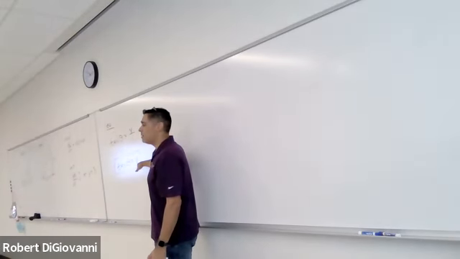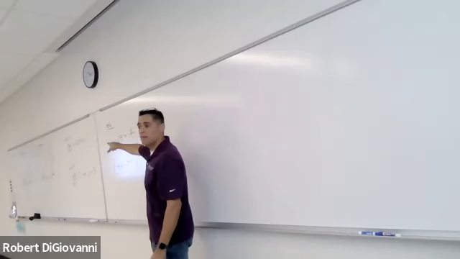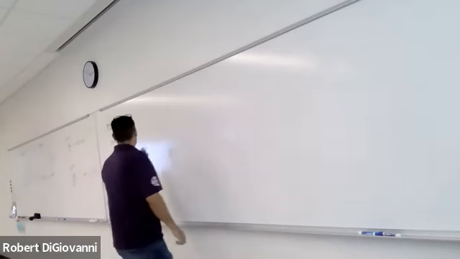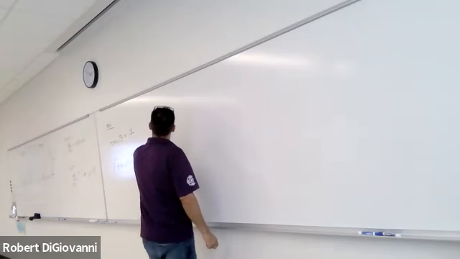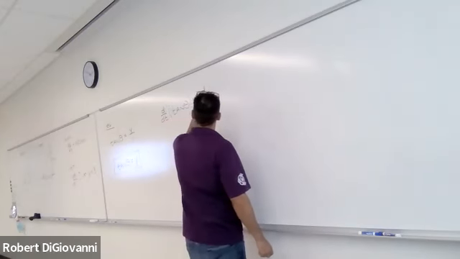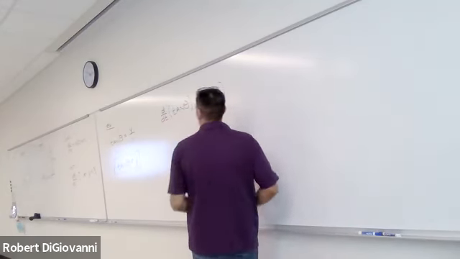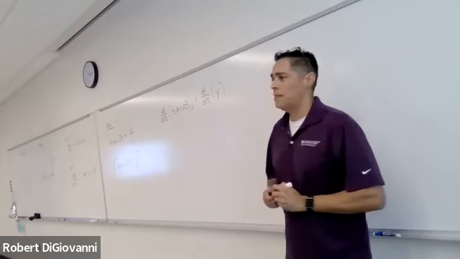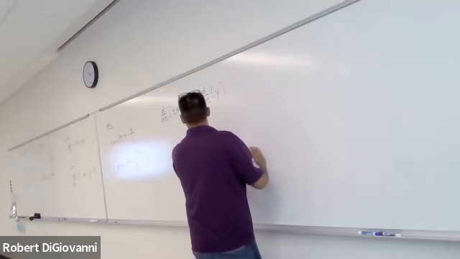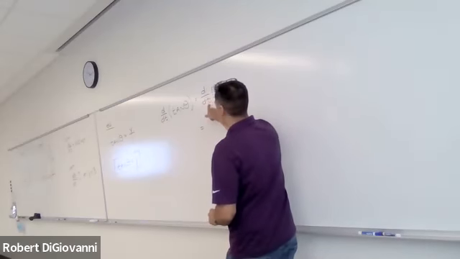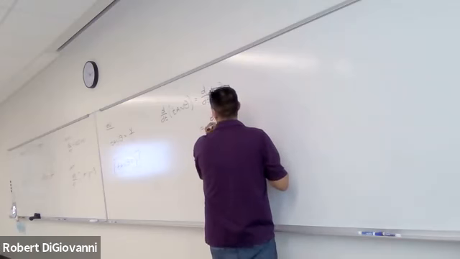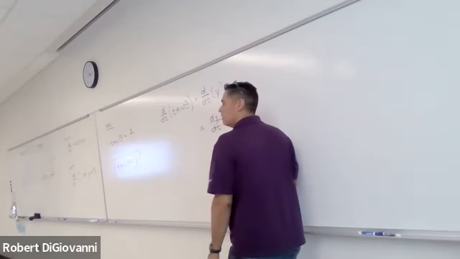Take the derivative of this with respect to t, because everything here is with respect to t. We're now going to differentiate with respect to time on this equation. This is implicit differentiation, taking the derivative on both sides with respect to t. Let's do the right side first. What is the derivative with respect to t of y? Well, it's dy/dt. We actually don't know what that is, but it's dy/dt.